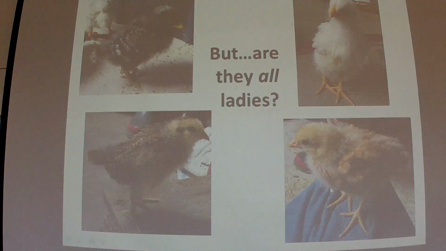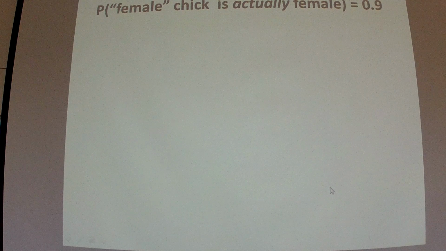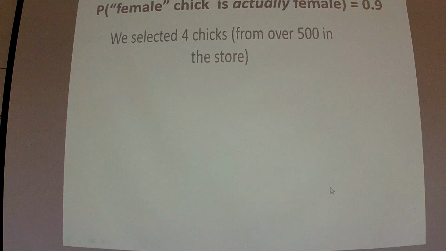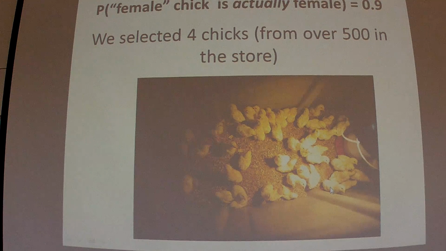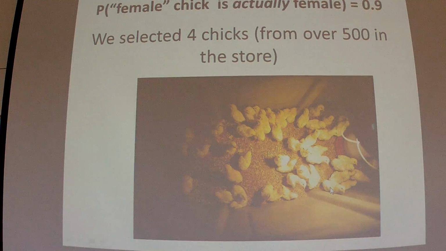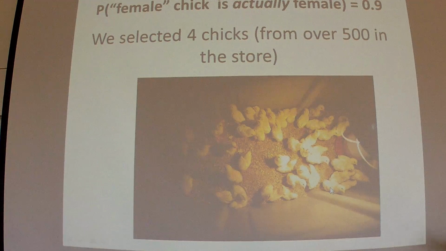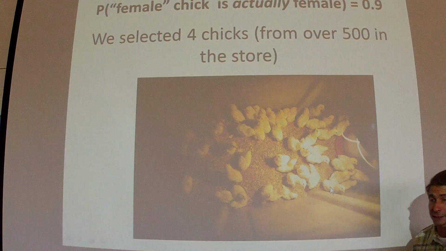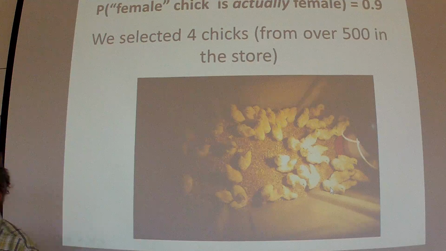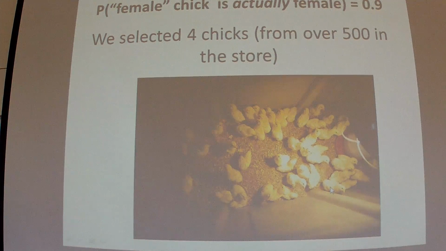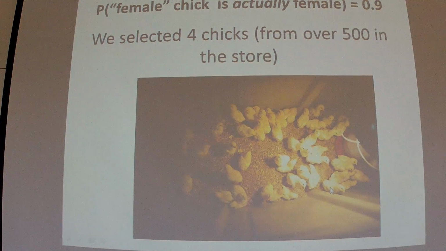Now, we named them when they were a day old. But here's the deal. If you've ever been into the feed stores around early April, I think April 1st or 2nd is when they bring the day-old chicks in. They put them in bins, and there are literally hundreds of chicks running around in the stores, sorted out by species. You've got the Americanas and the Delawares and the Orpingtons and the Barred Rocks and the Sex Links, and Pullets is the female chick.